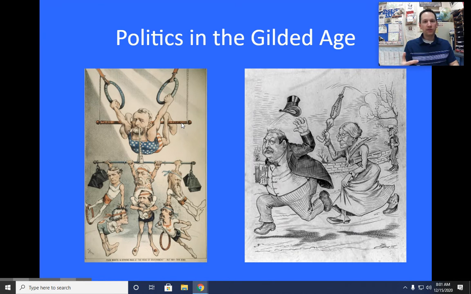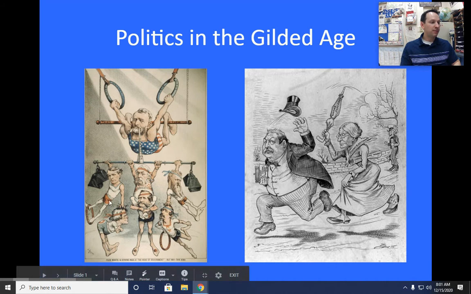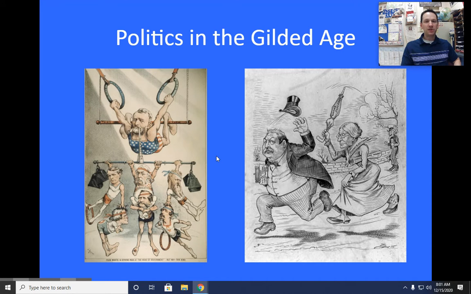He had been the Civil War general that won the war. He was the last Union general of the Army of the Potomac that defeated Robert E. Lee, and he accepted his surrender in April of 1865. But in the military, if you're a general, you do a lot of delegating of authority because you obviously cannot be at all places at all times. So there are people in his administration, you can see here, that are weighing him down, and they're weighing down his administration, his chances for a third term if he chose to run, the morality of the position, etc.